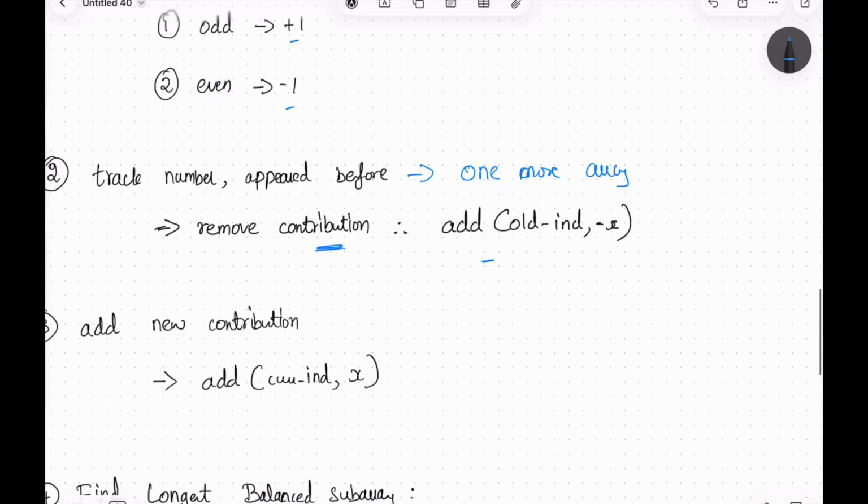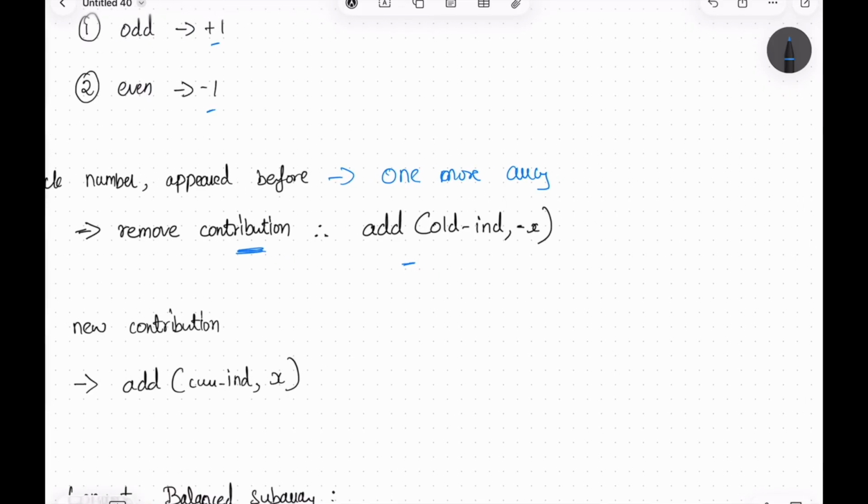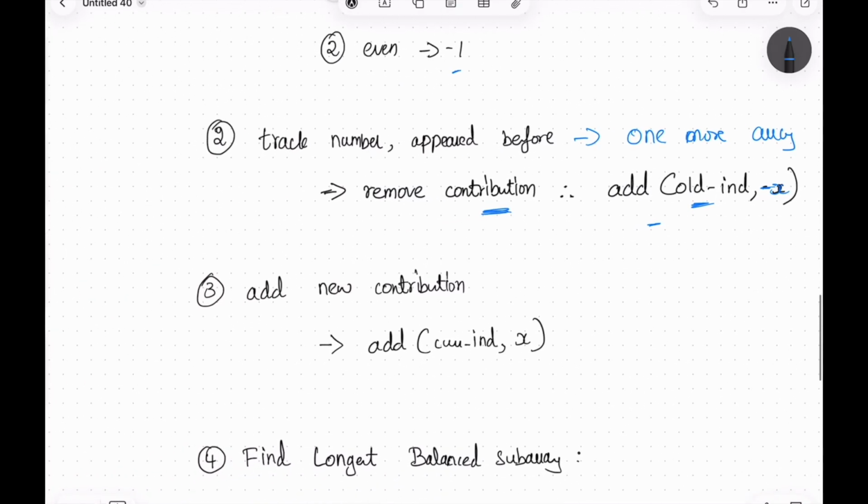So for removing, what you have to do is the old index and the minus x value. Whatever node is given, you have to remove that, right? So you will add the old index and then minus x node value, which will remove it. And the next step, you will add the new contribution using the current index and the node value.